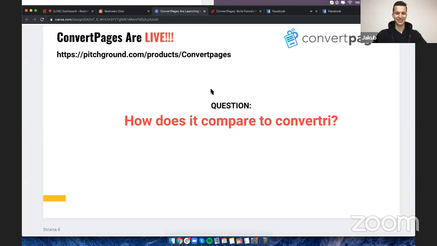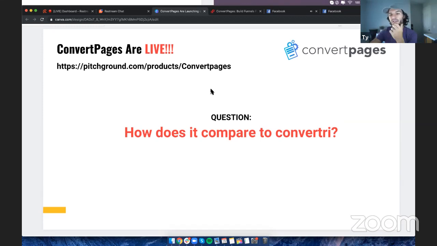How does it compare to ConvertTree? ConvertTree, like I said, same answer as Converty. Great builder. They're not using a bootstrap format. Again, I don't know. I knew that at one point Google was preferring pages built with bootstrap. I'm not sure if that's still the same or not, but I know that when things are scalable for mobile, you're not having to grab things all around. With ConvertPages, we have an infinity builder. It lets you build whatever you want. We have up to 12 columns that you can keep things in.